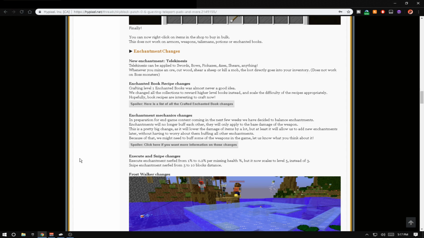Enchantment changes. New enchantment: telekinesis can be applied to swords, bows, pickaxes, axes, shears, anything. Whenever you mine ore, cut wood, shear a sheep, or kill a mob, the loot directly goes into your inventory. It does not work on boss monsters.